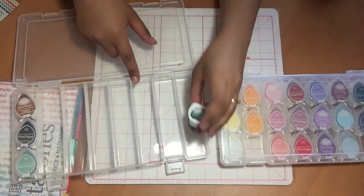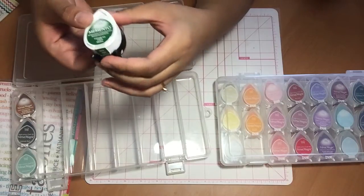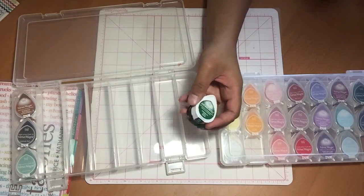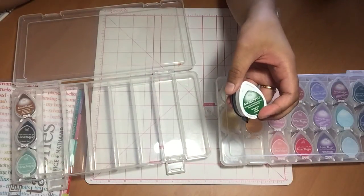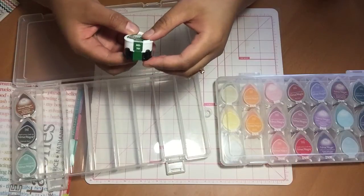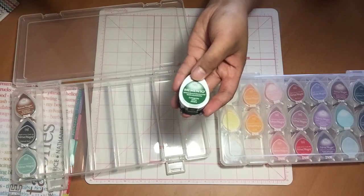But I also have other dewdrop inks of a different type, which is the Memento ones, which are dye inks. And these ones you wouldn't use in your planner or any type of thin paper because they bleed really horribly. They're great inks, but they just bleed through. I use them in other ways, like in art paper, or in my journals where I don't really care about what happens on the other side because I can skip that page if I felt like it. But in the planner, you kind of need to also use the other side, and if it bleeds through, it looks really bad. I actually used this in my planner without realizing how they would come through, and I had to put a sticker on the page on the other side of it.